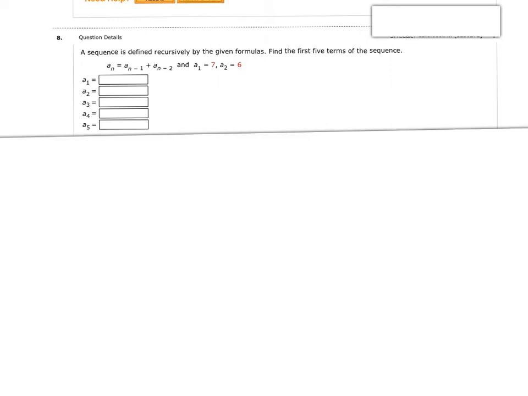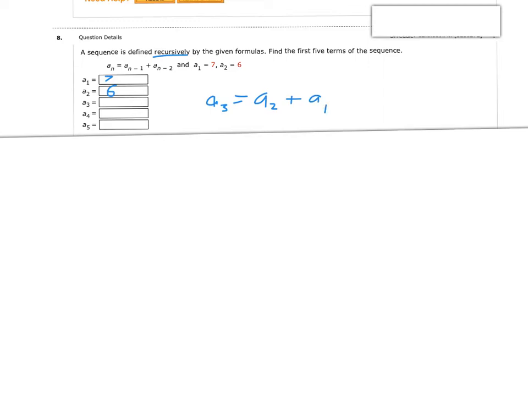All right, next up here it says that we have a recursively defined sequence. So I'm going to kind of try to interpret this. Well, actually, I already know that A1 and A2 are 7 and 6 respectively because it literally tells that to me. So then the next thing I need to figure out is how this sequence moves forward. So if I interpret this as A sub 3 out front, then this one right here, 3 minus 1 in the subscript, would be A sub 2. And then this one here, 3 minus 2 in the subscript, would be A sub 1.